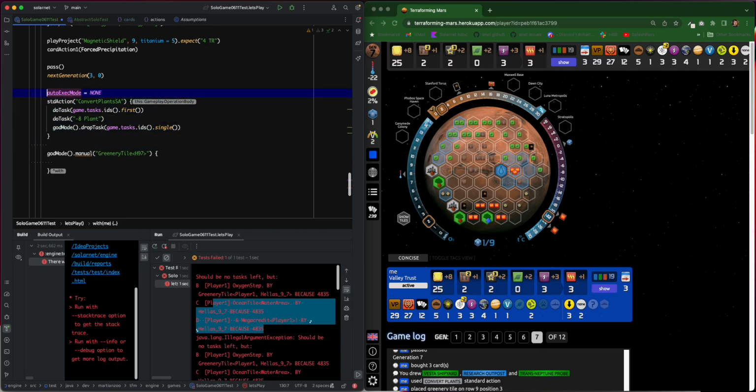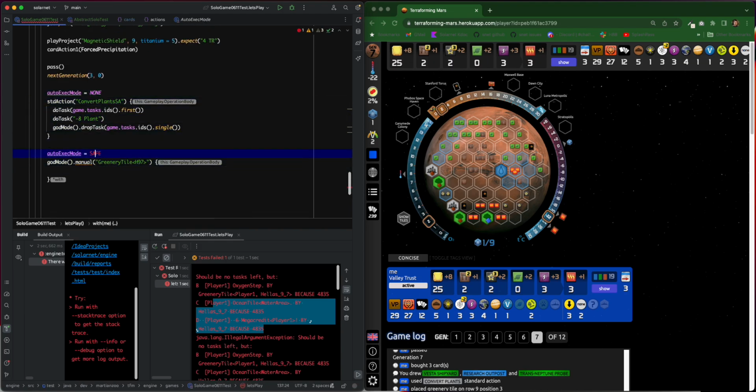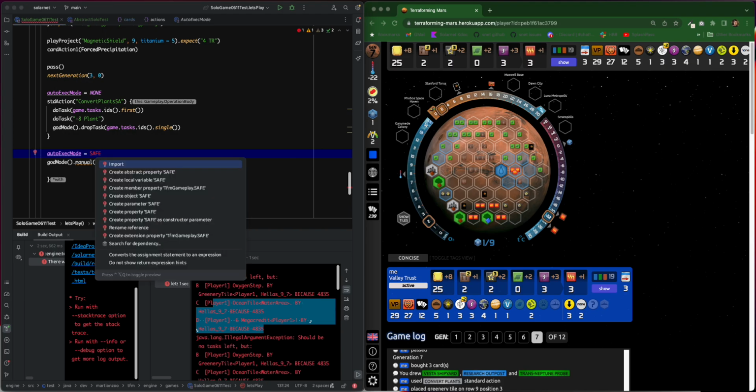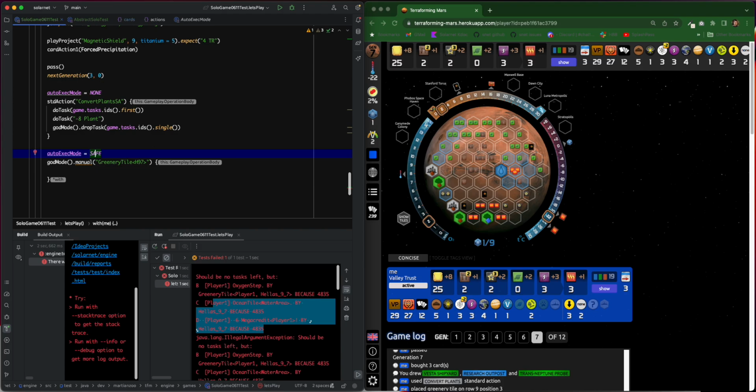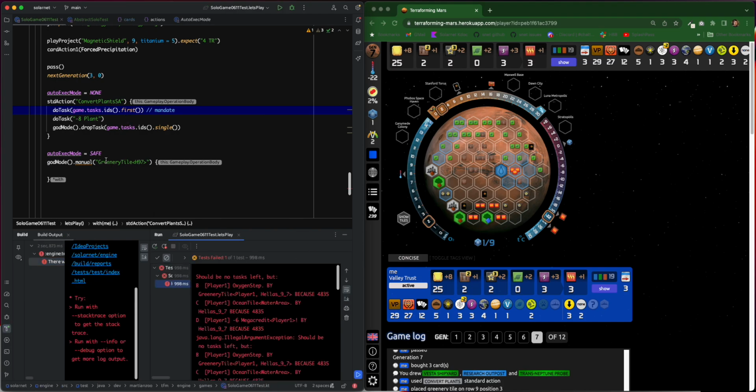Okay. So actually we can restore auto exec down here to safe mode, which is I think what it started at. No, what's it called? Auto exec mode safe. Why won't it import? There we go. All right. So now hopefully it'll take care of the, let me just comment what this was. Okay, now we can get rid of the task. And then the problem is down here.